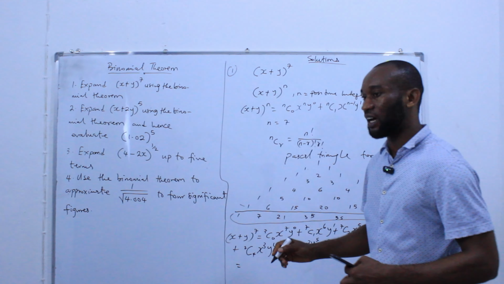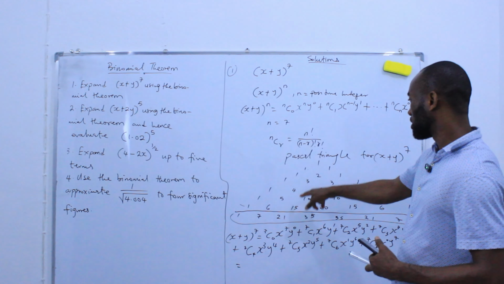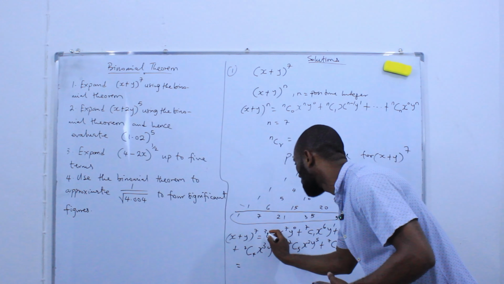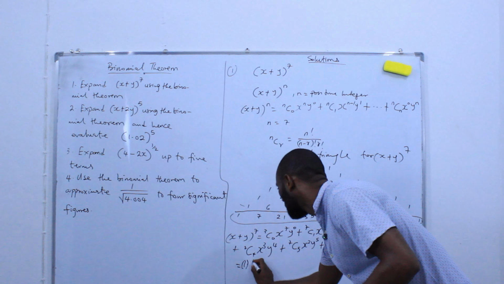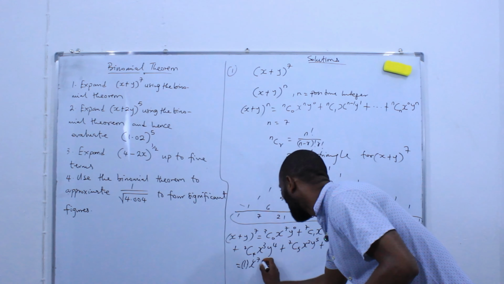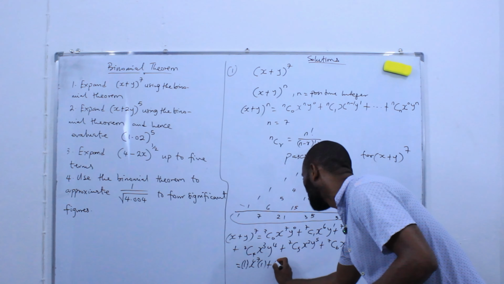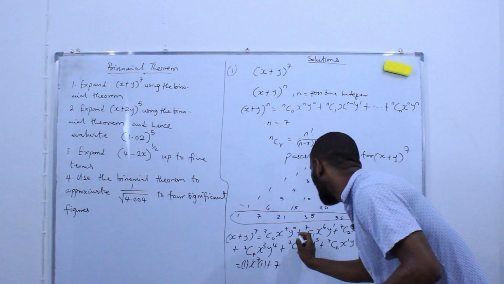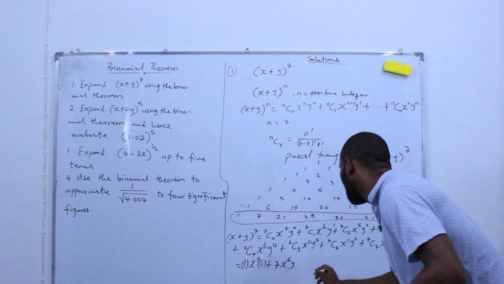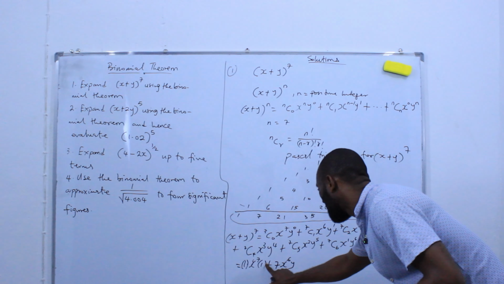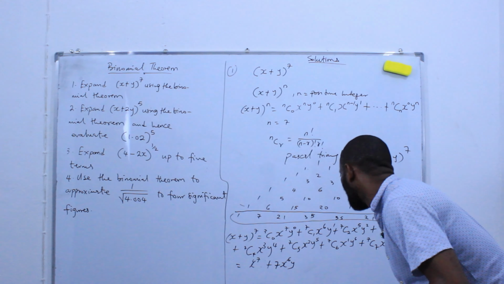Now, instead of evaluating these binomial coefficients one after the other, what we do now is to use these numbers. In place of 7C0, we have 1 times x raised to power 7, y raised to power 0 is 1, plus 7C1 will be 7. If you evaluate it, you have x raised to power 6, and y raised to power 1. And then, of course, the 1s are gone. 1 times 1 times 1 is 1. So that's what we have there.